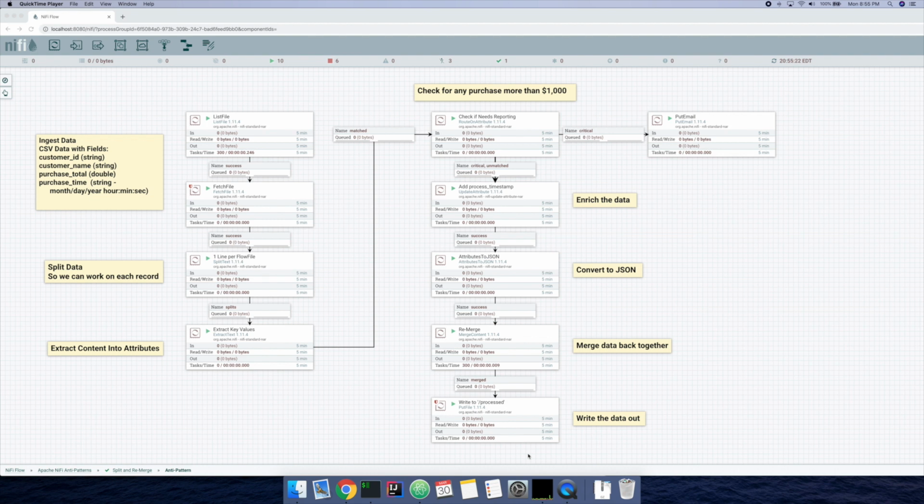And the third anti-pattern that we have is this notion here that we see of split text and merge content, or splitting and remerging the data. And again, there are definitely reasons that we might want to do this in a data flow, but we really want to avoid doing this if we can. To fully understand why we want to avoid it, you really have to understand a lot about NiFi's architecture and how it stores the data in the flow file and content and provenance repositories. And that would be a good topic for another whole video.